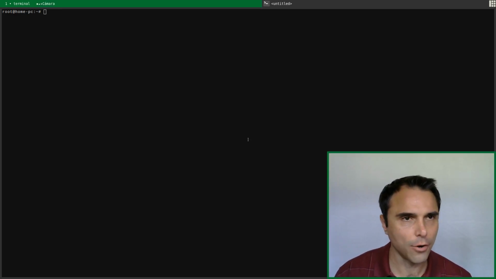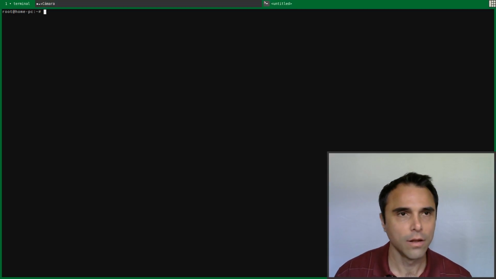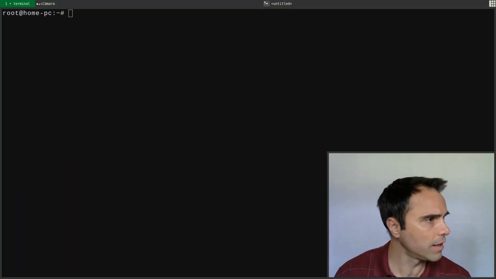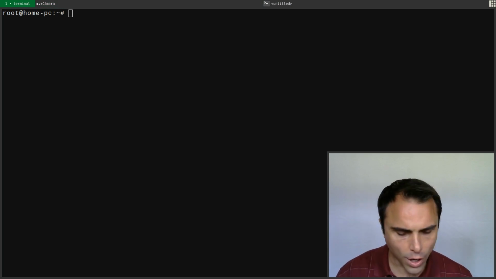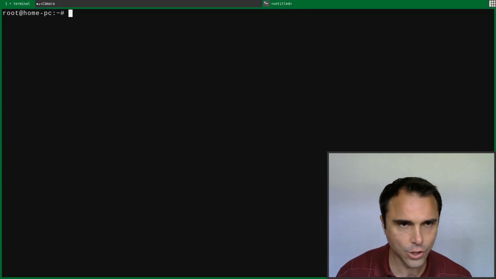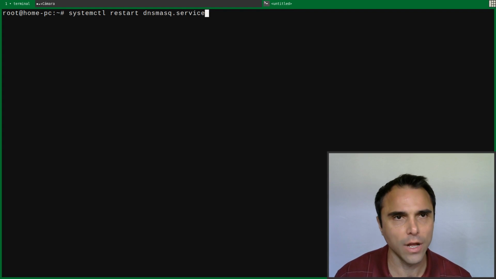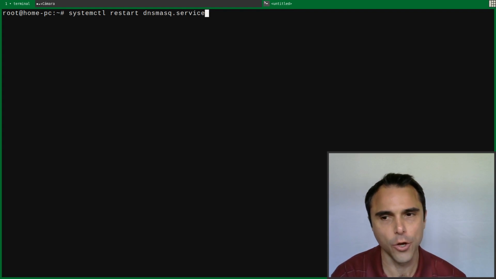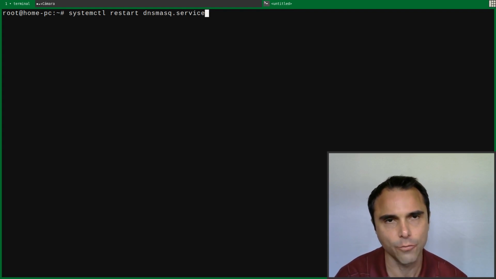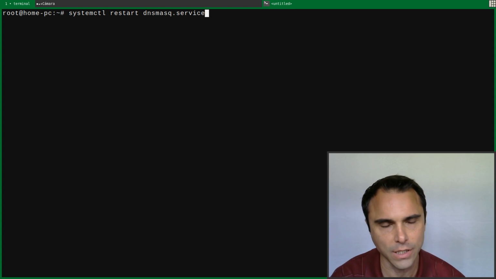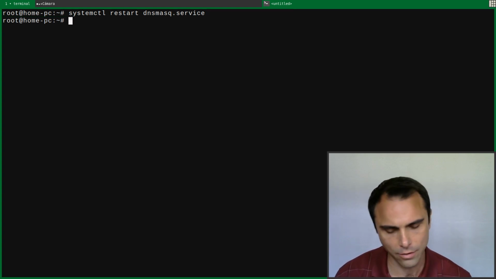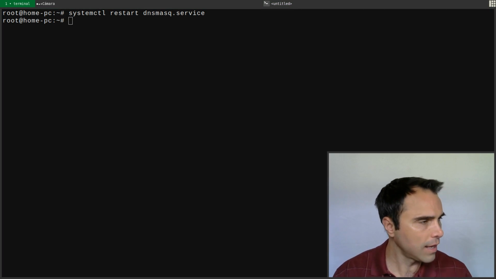So after a reboot, here we are again. Let me zoom in here. 18-point font there. And so one other thing I noticed was an issue is I needed to have done systemctl restart dnsmasq.service instead of reload. Reload just reloads the configuration. Restart completely stops and restarts it. So that actually made a difference in the changes taking effect. So I'll just do that again. Why not? And so here we are.